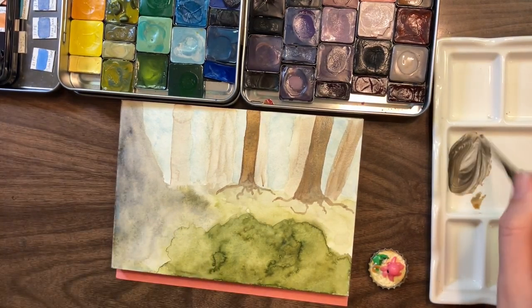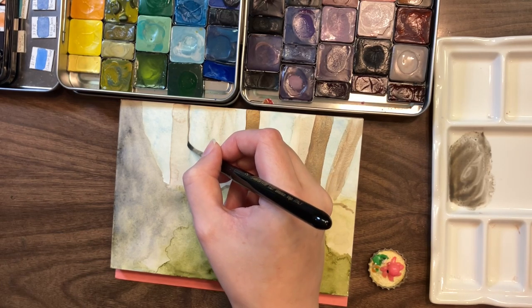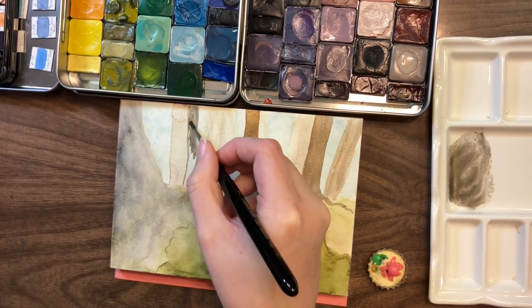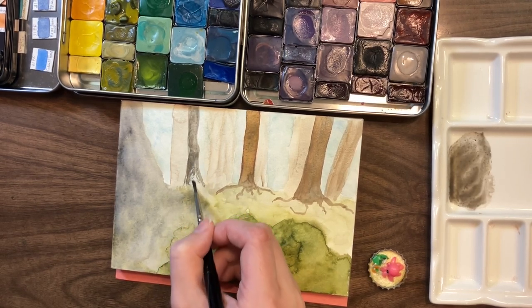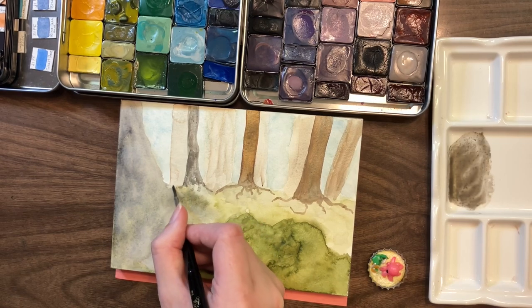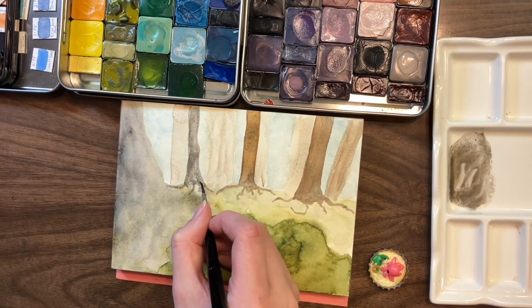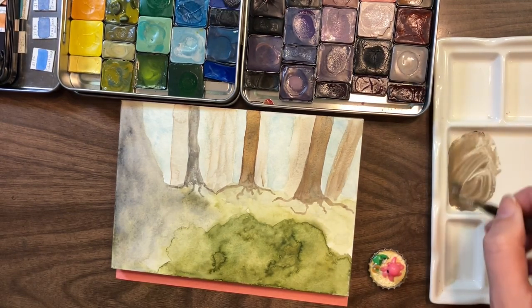Black to it. We can toss one over here. Adding trees at this point. They don't need to be perfect, but they do need to be tree shaped. I need more of this. Two, throw one up here.